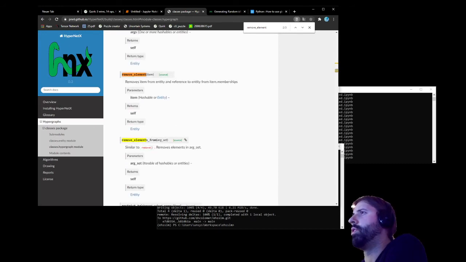Remove elements from iterable of hashables or entities.